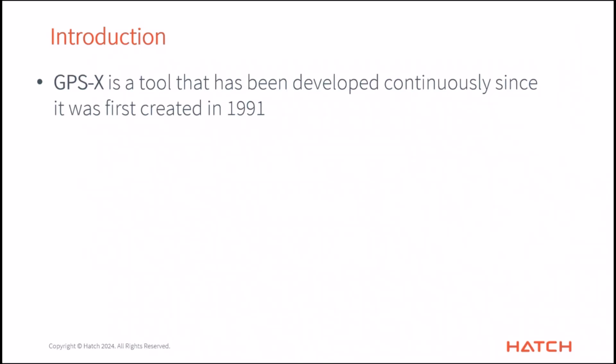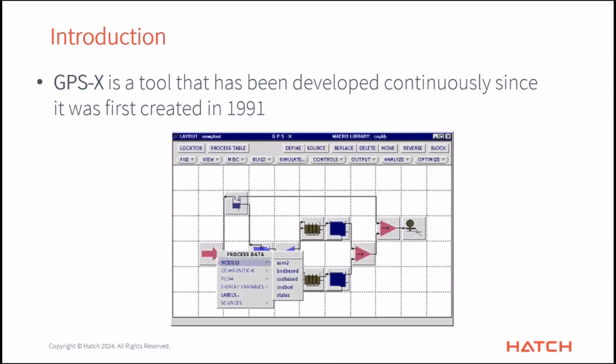So GPSX is a tool, as you may know, that has been developed more or less continuously since it was first created in 1991. So that was the beginning of Hydromantis at that time, and GPSX was one of the original products that we made back then. Just for those who may not have seen the older versions of GPSX, this is what it looked like in its early days. This is, I believe, version 2.1.